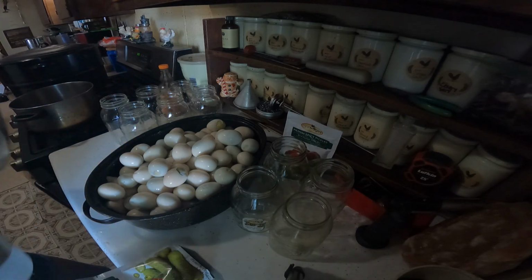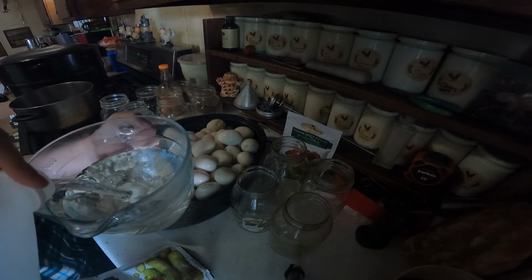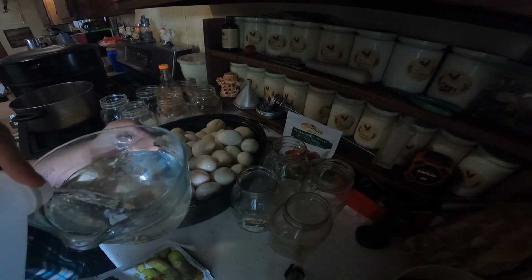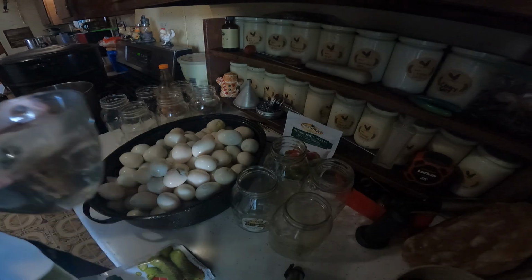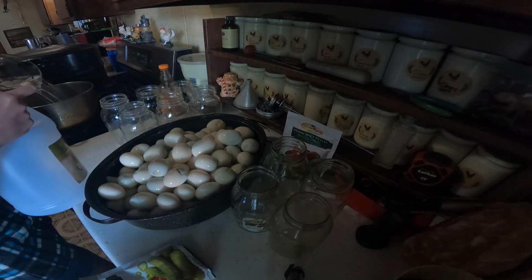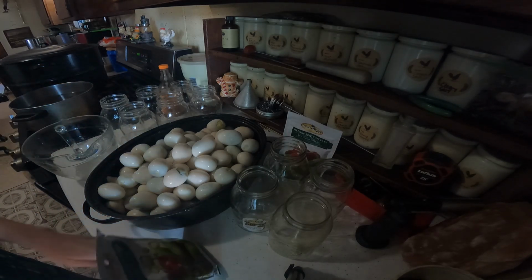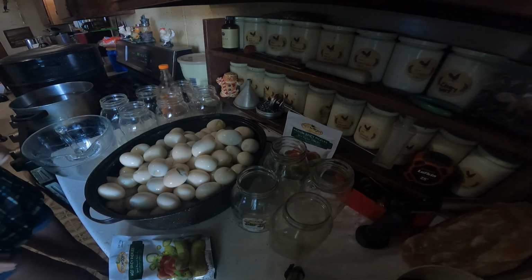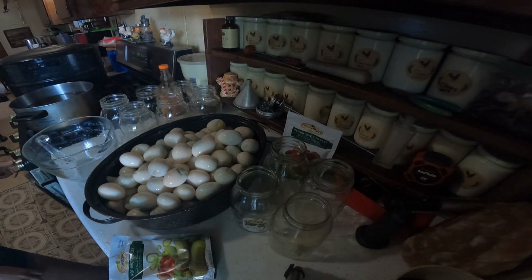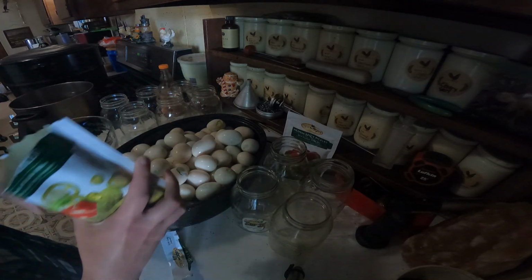Alright, so we need 6 more cups. 4. 6. There ain't that much vinegar left in that jug, so instead of saving the jug, I will just go ahead and dump the remaining in there. To hell with it, right? Alright, so we got that going. Turn our burner on medium. And dump our spices in.